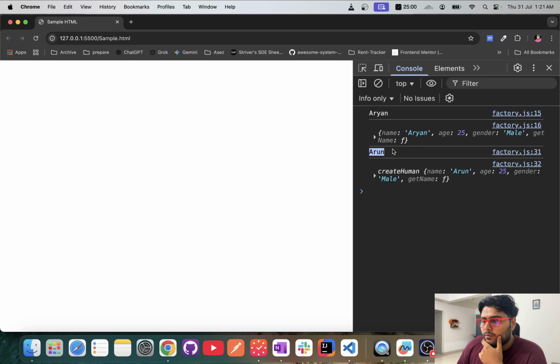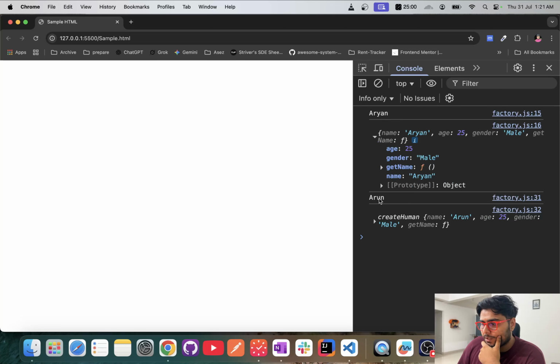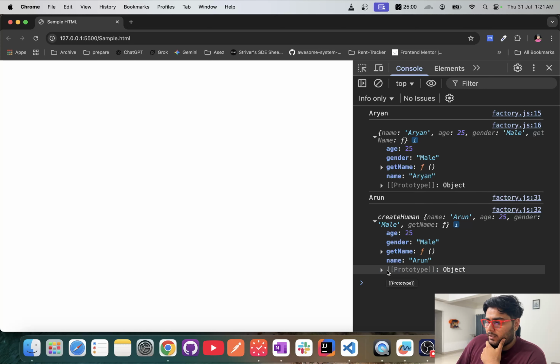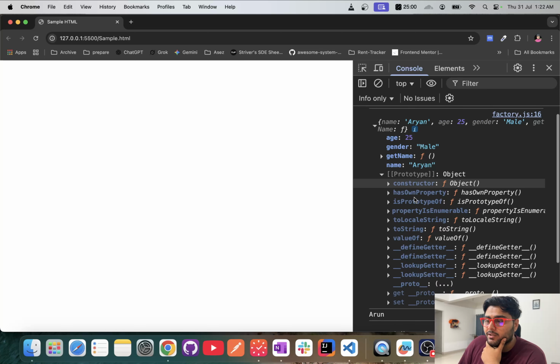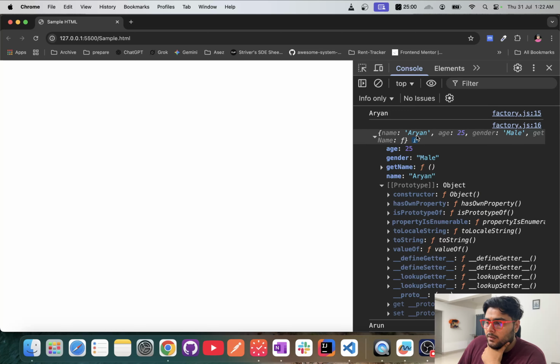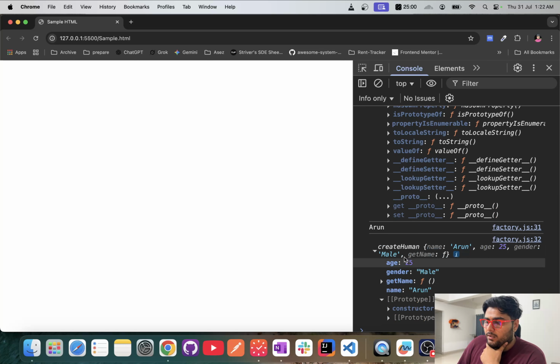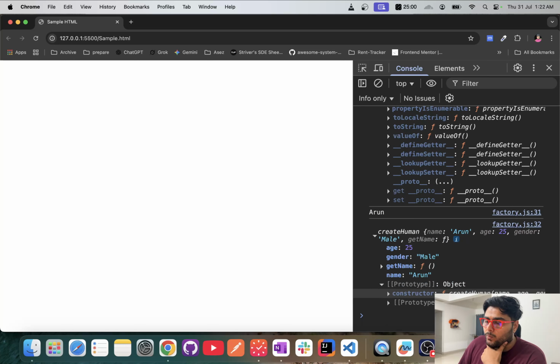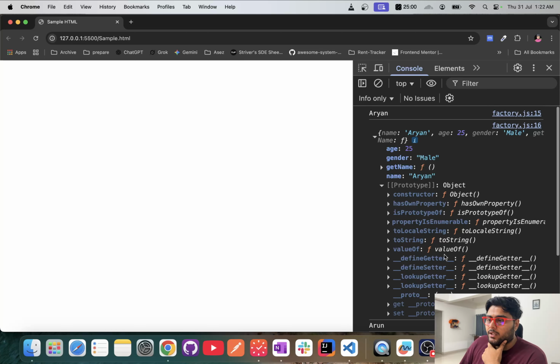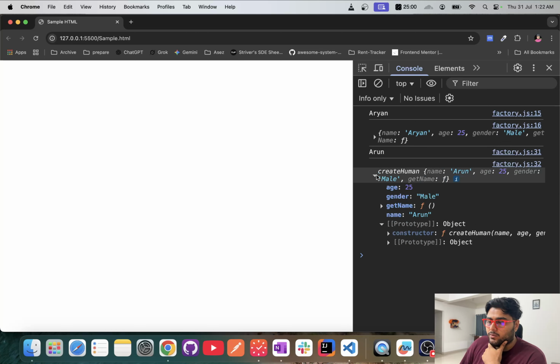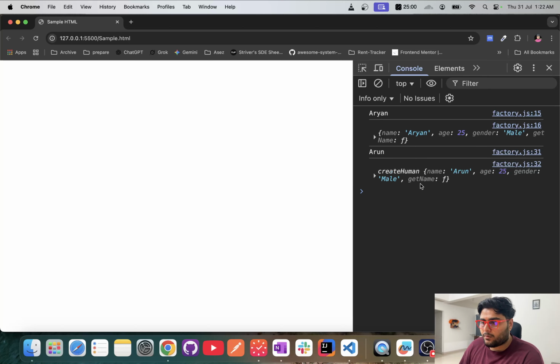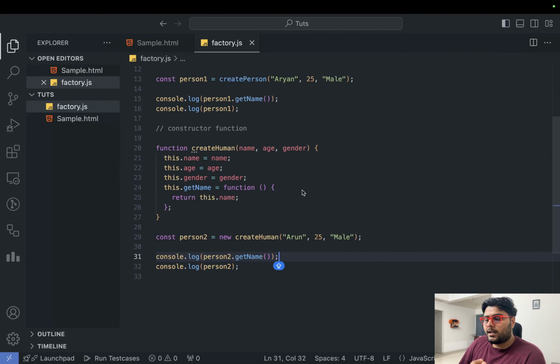If you expand this object, right, and I'll expand this in parallel, you will see the prototype as Object. Both have the same prototype, it's fine. If I expand this prototype, the difference lies here. There is no constructor function as such for this particular object type, right? But we do have it in human. We do have a createHuman constructor showing up here. So that's the difference when you create an object using a constructor and using a factory method. I think this much understanding is enough.